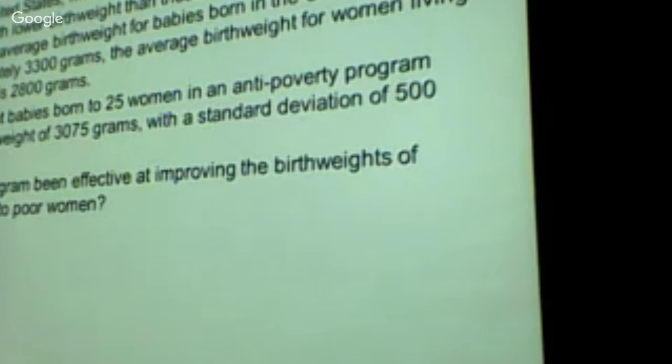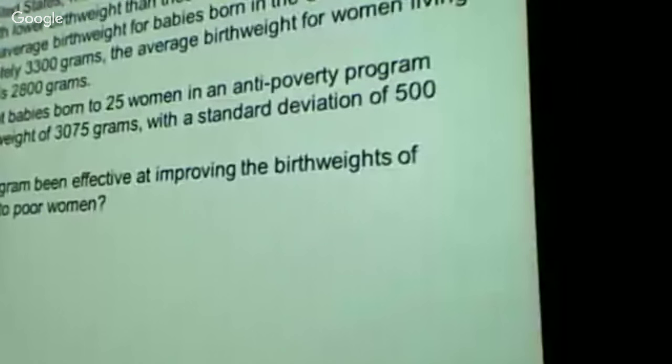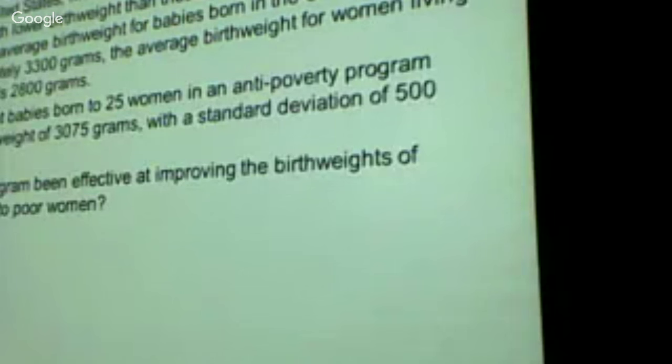Now, that's a long question. A lot of numbers there. You've got to figure out, what are they asking? And what test can I apply to answer the question? What do you think? What kind of test is this? It's obviously a t-test. Which one is it? This is a classic question, a lot of it is just for distraction purposes.